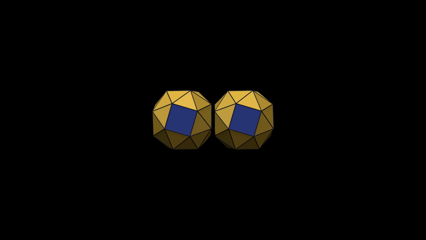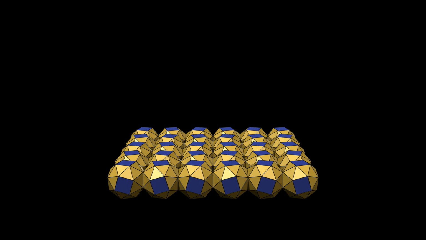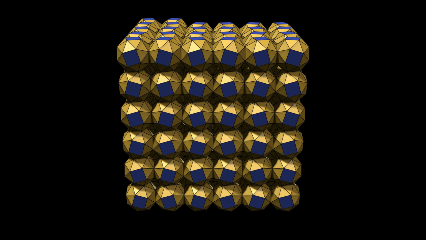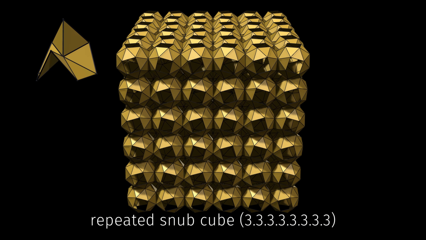There is a different method for creating infinite snubs. If one places two identical snub cubes side by side, resting on their square faces, they fail to align because the squares are slightly rotated. However, a left-handed and a right-handed version match perfectly. By repeating this alternating pattern, an entire stack of snub cubes can be constructed. Once the squares are removed, we're left with another infinite Archimedean polyhedron, featuring 8 triangles at each vertex.